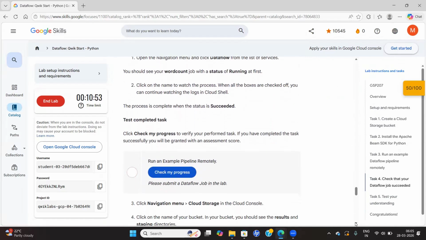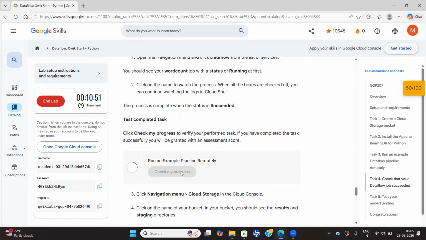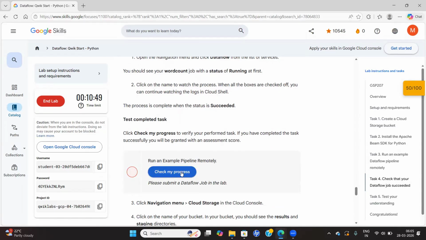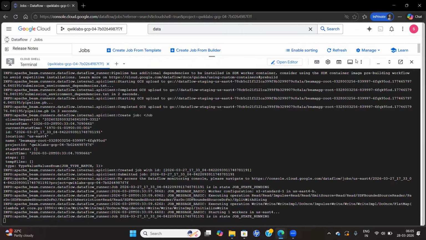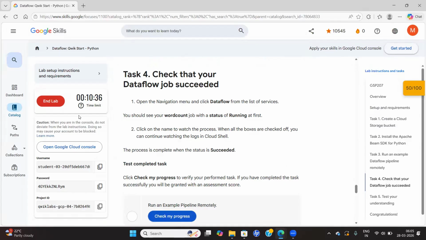Okay, it is not executed, not submitted. Still it is taking time. That's why the progress is not updated. It is taking much of the time.